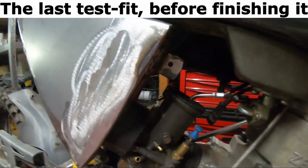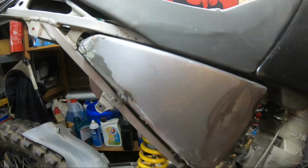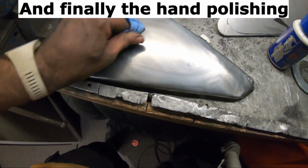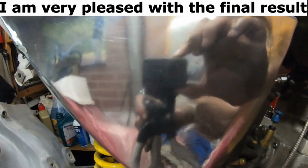The last test fit, before finishing it. Polishing it with the buffing wheel. And finally the hand polishing. I am very pleased with the result.